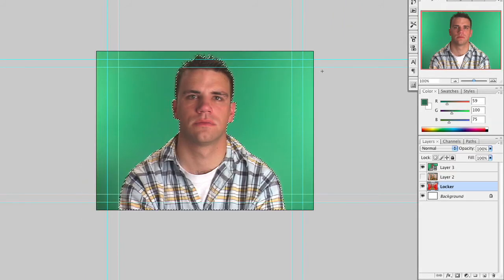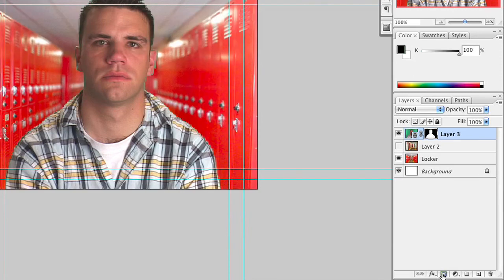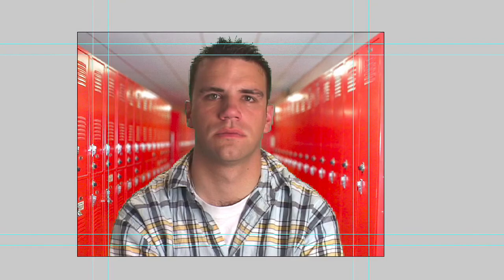What we have now is a basic selection. Now, when the person moves around in the green screen, the selection won't move. Again, I'm not suggesting that you do the final key here in Photoshop. This is just to check to see how the background looks with footage put over it. Let's go ahead with that footage layer selected and an active selection. I can click the Add Layer Mask button. And there you go. You see that we have a filtered backdrop, and the lockers behind our subject, as they get further away in the distance, roll out of focus. And that works very, very well.